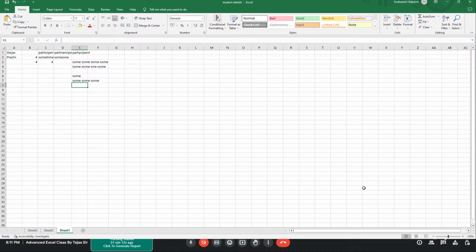So my NVDA is causing so much lag. Just let me restart it. Accessibility people, can you tell me the reason for this? Why is it lagging so much in Excel? I don't know. Or should I move to JAWS? Just advise me.